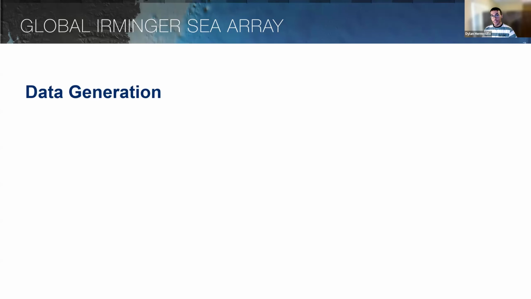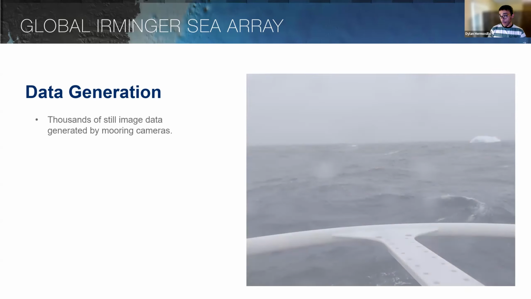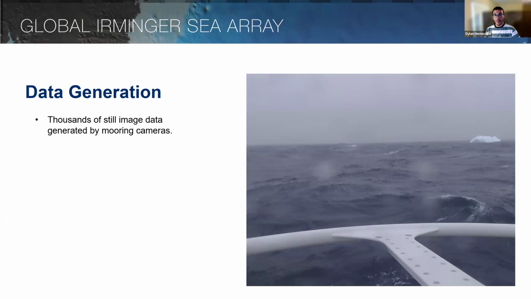So really it leads into this idea that now there's data generating from these still images. Thousands and thousands of images off 5 cameras, taken every hour, were being generated from the mooring. And by chance, there was this ice flow that was observed when someone was going over the images. So that got folks at OOI thinking, well, what if we had more? Could we use it to study how ice is flowing through this part of the North Atlantic? What can we do?